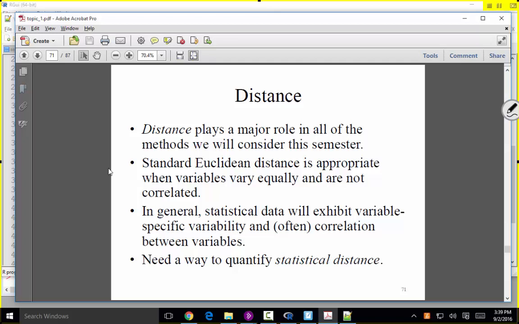So Euclidean distance is one way to compute a distance. You have 10 numbers of variable 1 and 10 numbers of variable 2. You could compute a distance between those by component-wise differences squared, add them up, take the square root. That's Euclidean distance. In statistics, we're going to want to modify that Euclidean style of distance a little bit. Let me show you why.